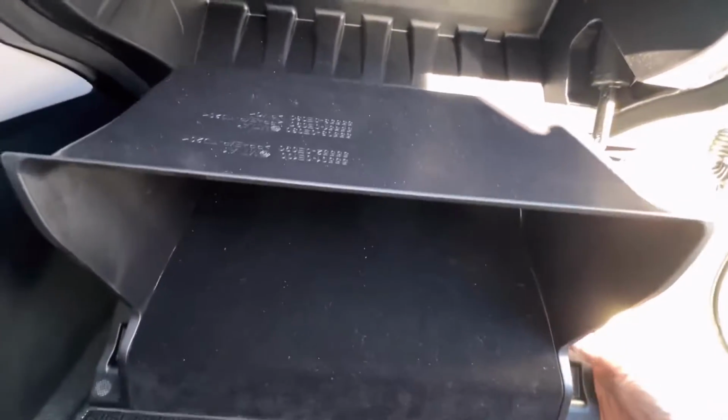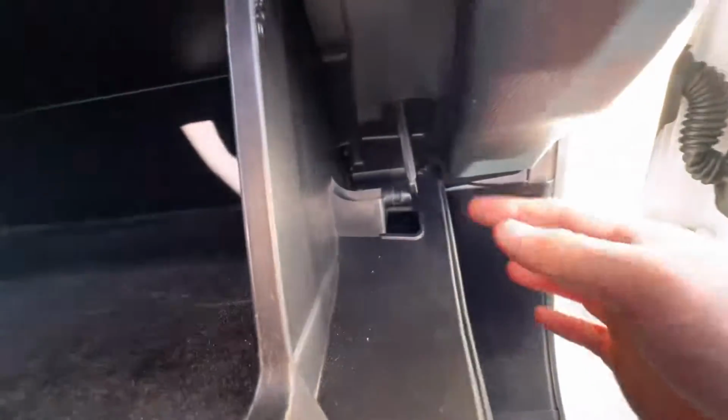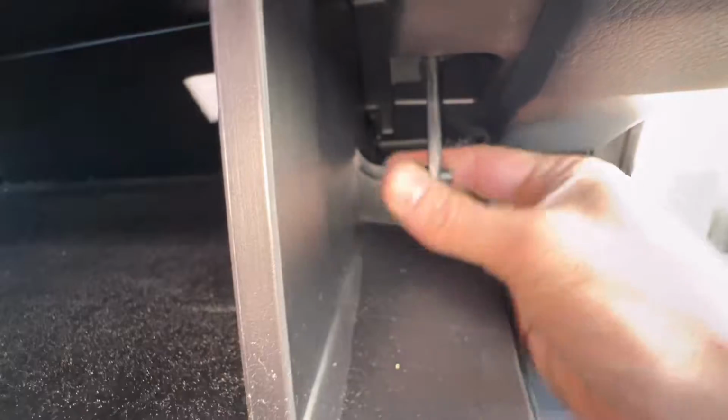Now here all we have to do is close the glove box. Okay, and it'll go right back where it needs to go. And get this and just snap it back on there.